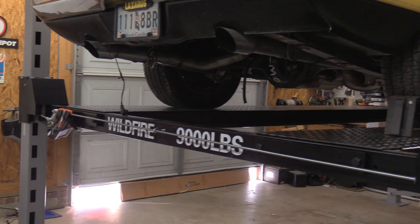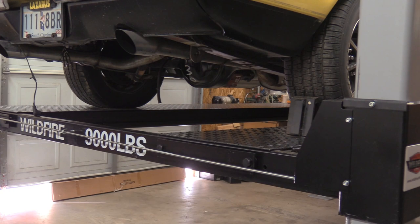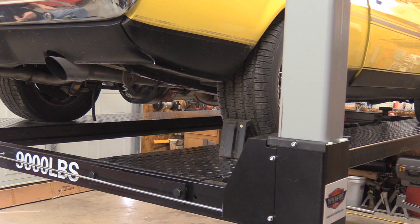Another cool thing we're going to be doing with our lift is running LED lights along the runways on the underside. We haven't gotten those in yet, but we're going to mount the LEDs on piano hinge so we can angle them to wherever we need them underneath the vehicle. It'll make it a lot easier to get work done, and from a video shooting perspective it'll be great because we can cover up what we don't need and use what we do. You can adjust the Kelvin for a warm light, a blue light — whatever you need.